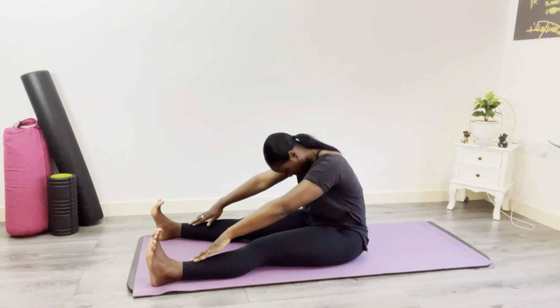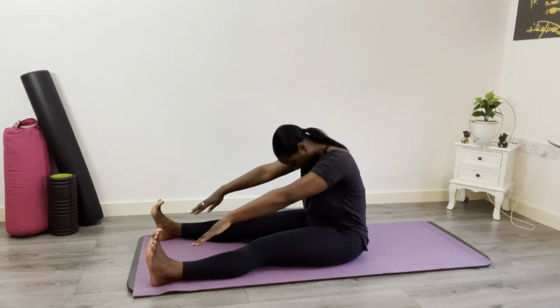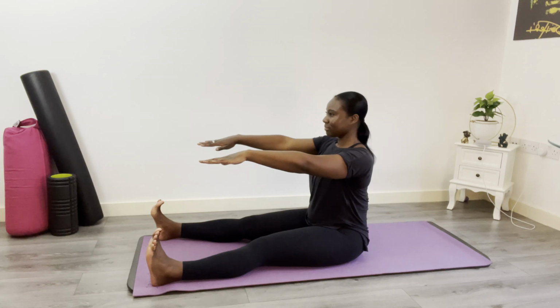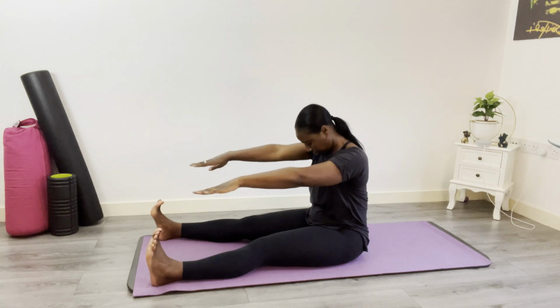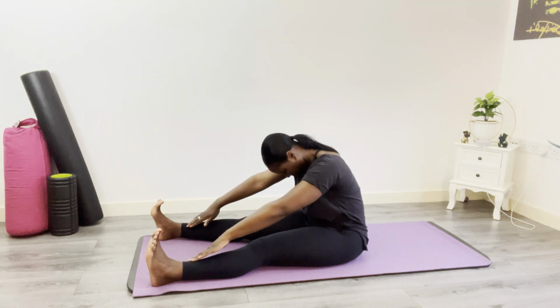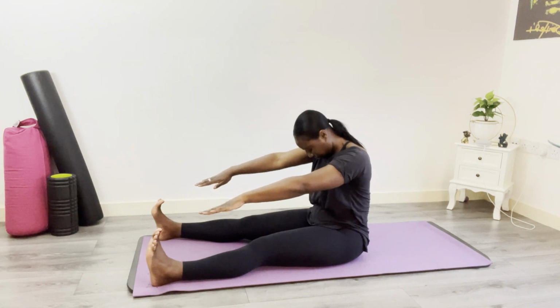As I watch this video back, I wish I bent my knees a little bit more. I feel like if I had my knees slightly more bent, I would have got better movement through my spine. So my spine's moving okay, but I could have got a more satisfying spine stretch, more satisfying articulation through the spine if the knees were bent. So just explore what that feels like for you in your body.